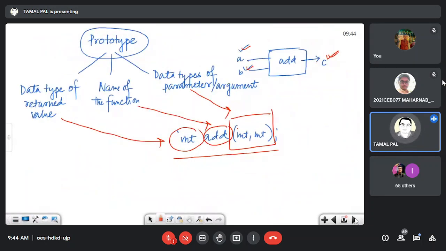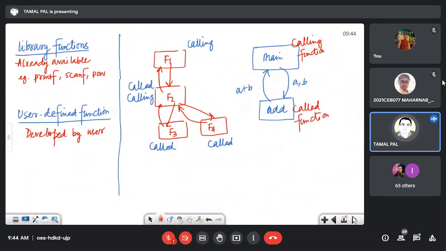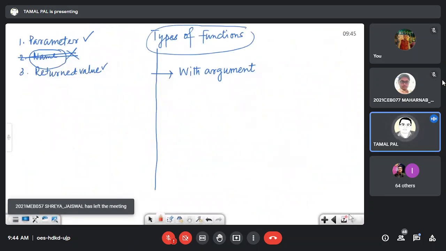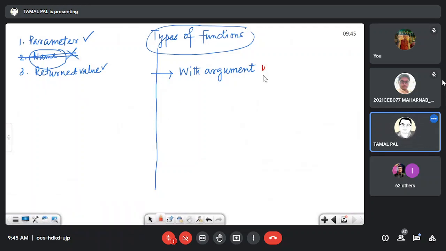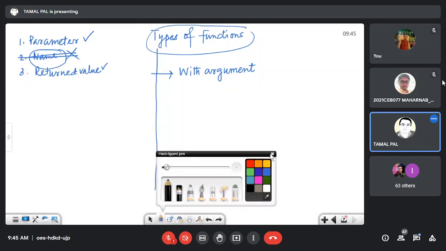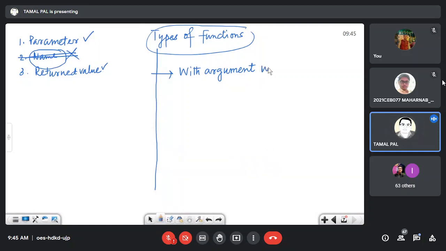So initially you need some time to understand the concept. That's why I'm sticking to basics again and again. But once you understand the basics, I can very easily switch over to the advanced topic. Okay. With argument, with return value.